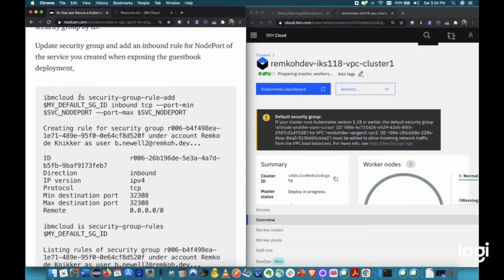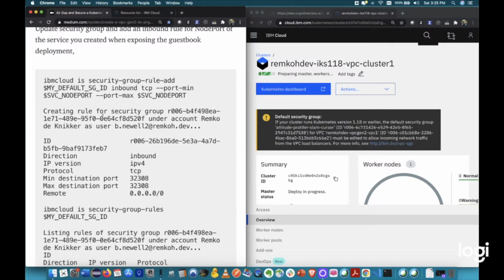But if we wait, then in the next step we could update the security group rule, and we could add an inbound rule to allow the port on the node port that the service was deployed at, that the load balancer is accessible under.